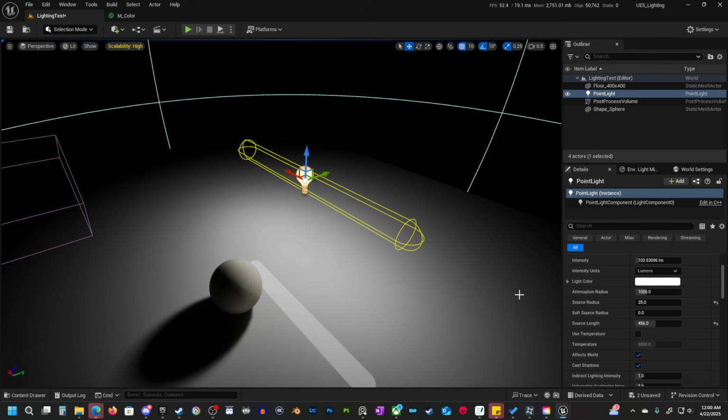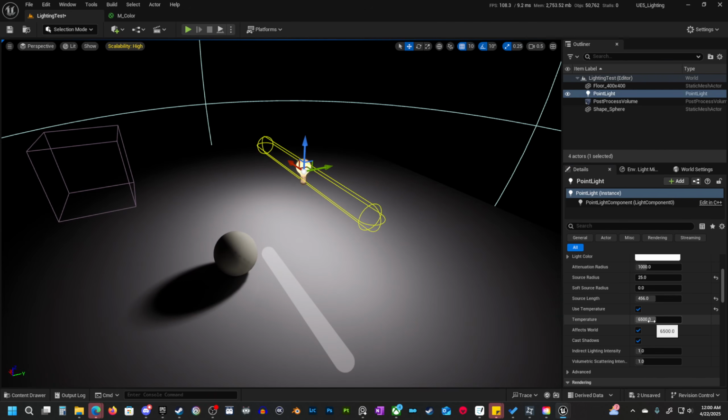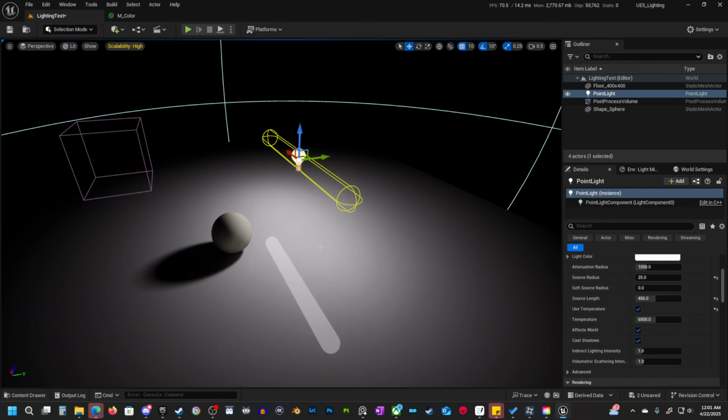We also have temperature that we can change here. This is the temperature measured in kelvins. All you need to know is that the lower this number goes, the more orange-red your light gets, and the higher it goes, the more towards the blue side the light gets. Lights have different temperatures.